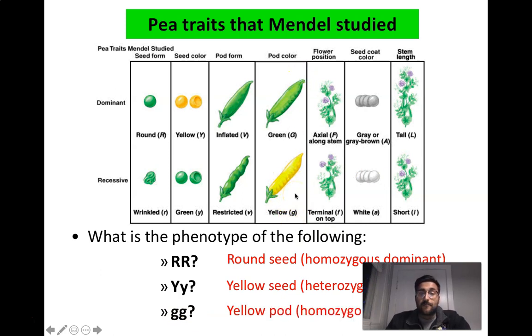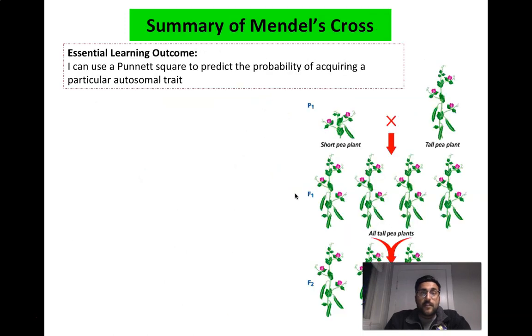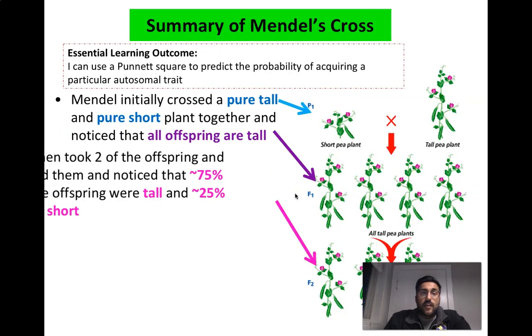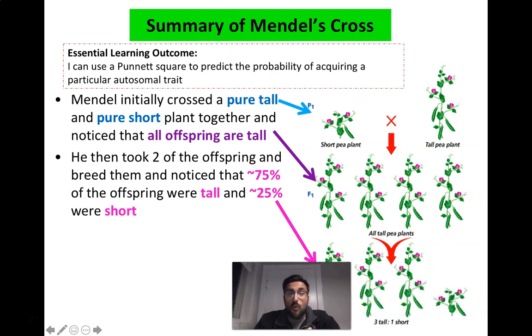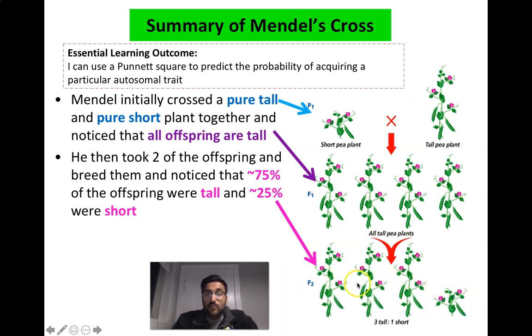That's the phenotype. Okay, so Mendel basically said, I crossed a pure tall plant, so a big T plant, with a pure short plant, so a little t plant, and he looked at the kids and he saw that all of the offspring were tall. And he took all of those tall offspring and he basically inbred them and did some more breeding. And then in those kids, he found 3 tall ones and 1 short one.